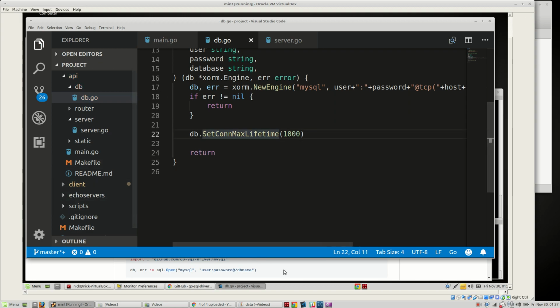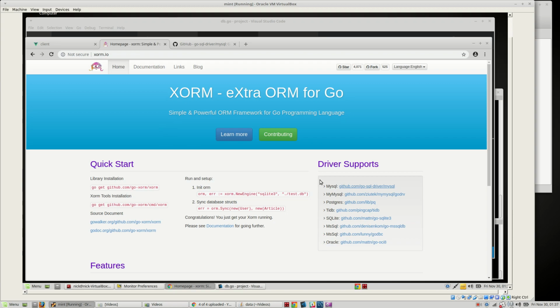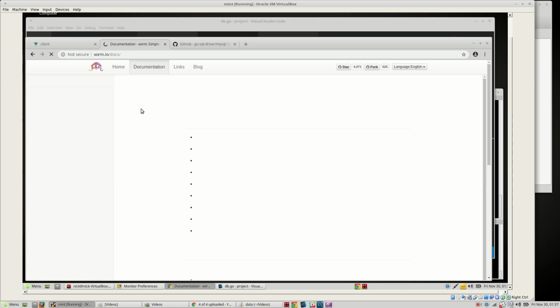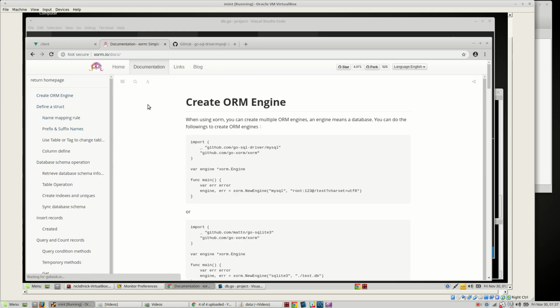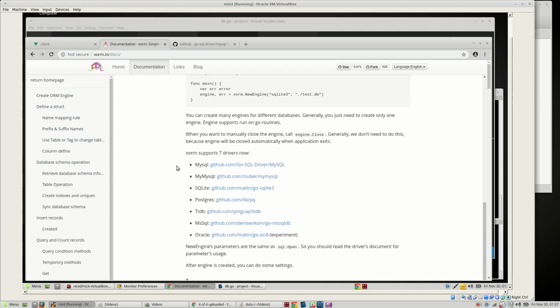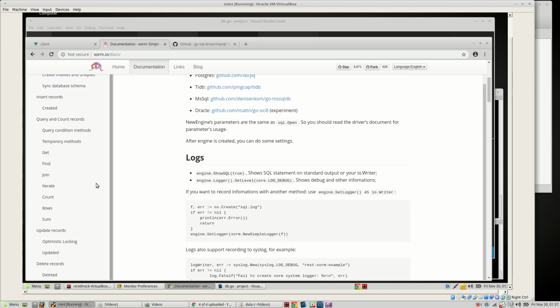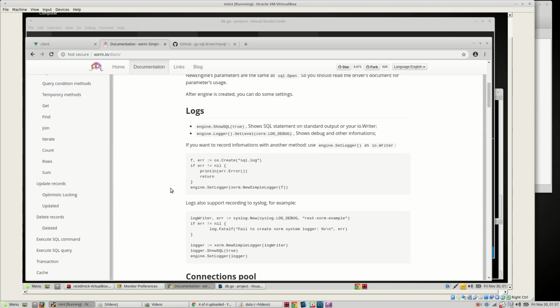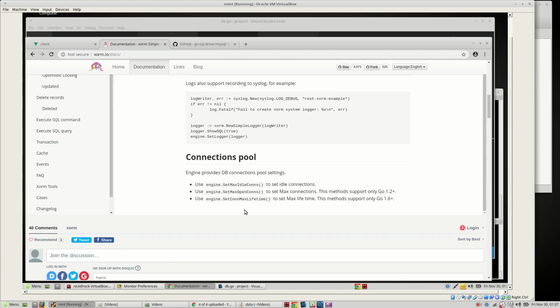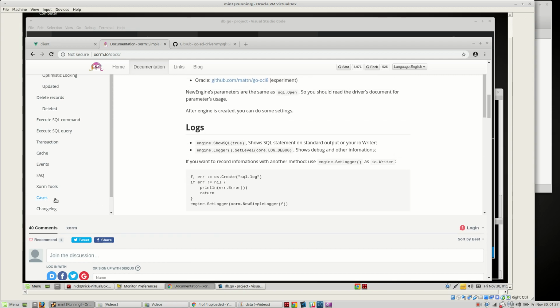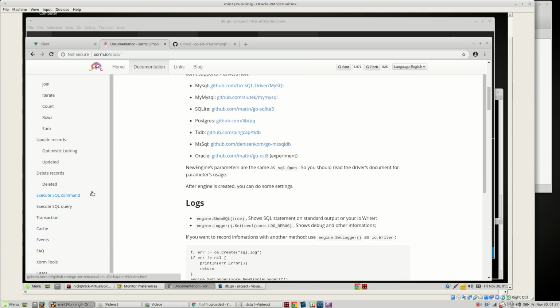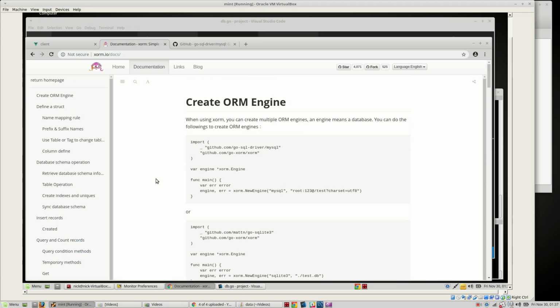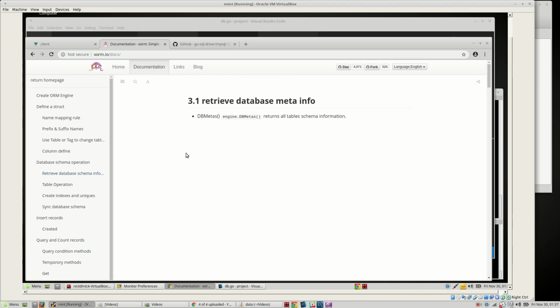And then also there was one more mention in the DB here. You can do GetMeta, and I want to go ahead and do that because I think that will also guarantee that we have a connection, because it'll actually try to do a query. So let's go to create engine up here, and there is a GetMeta. Maybe I just missed it. It's here somewhere. GetMetadata. There it is.